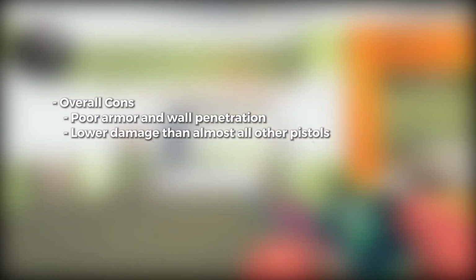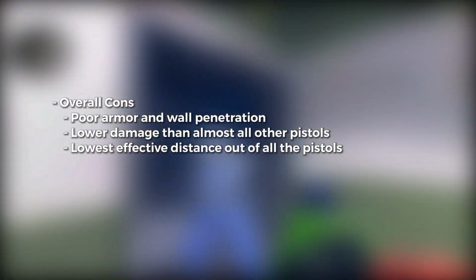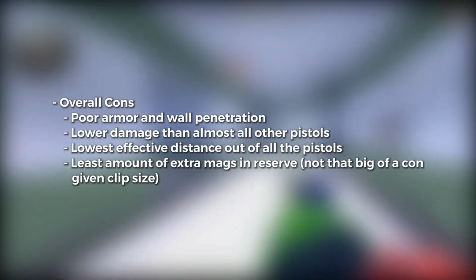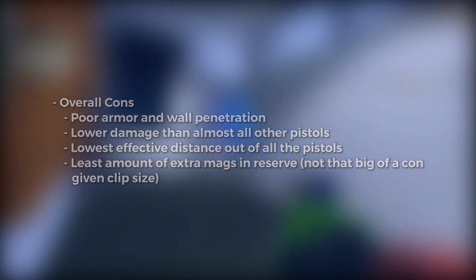Now, on the flip side of things, there's poor armor and wall penetration. It has lower damage than almost all the other pistols. It has the lowest effective distance out of all the pistols, and it has the least amount of extra mags in reserve. That's not that big of a con though, given that it has a pretty big clip size.